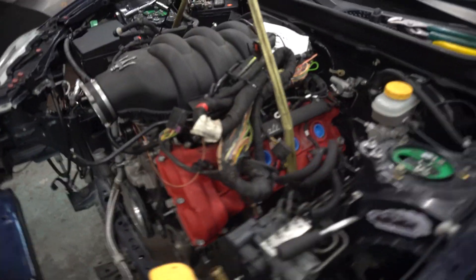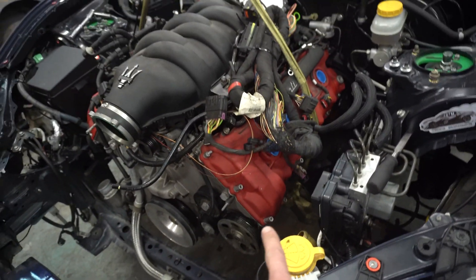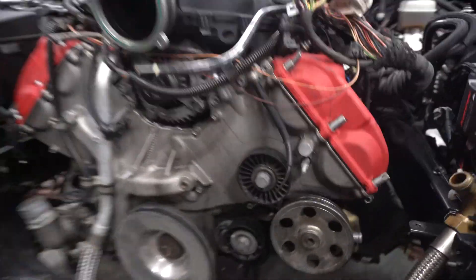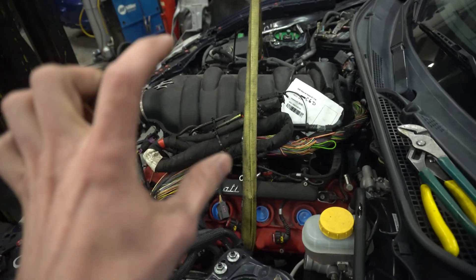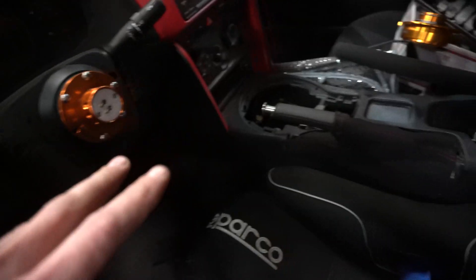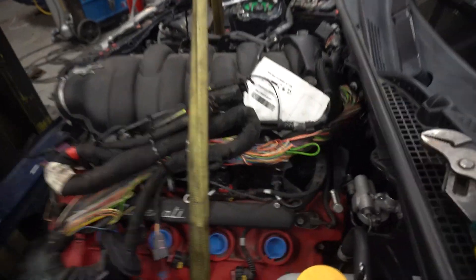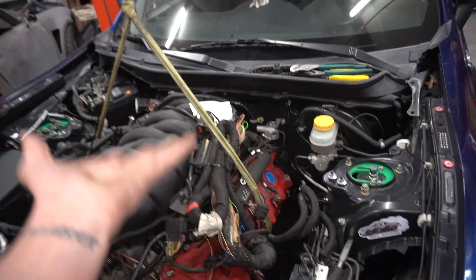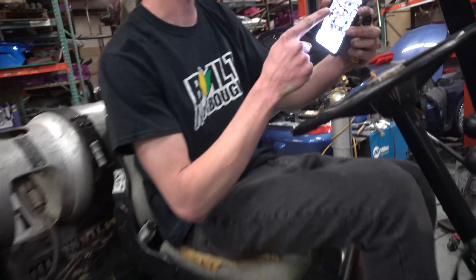Attempt number two of getting the engine in — and we got the engine in. It fits pretty well. Currently our clearance issues are some tabs on the bottom of the oil pan. The front subframe is dropped about an inch and we have less than a half inch of clearance from the engine to the crossmember, which means the engine and crossmember need to come up about an inch. In here the shifter fits — it's a little far forward but that's not the worst thing in the world. This is as far back as we can get the motor and trans setup, but now we just need to work on getting them up. We're going to cut the stuff on the bottom of the engine — some little brackets that aren't needed.